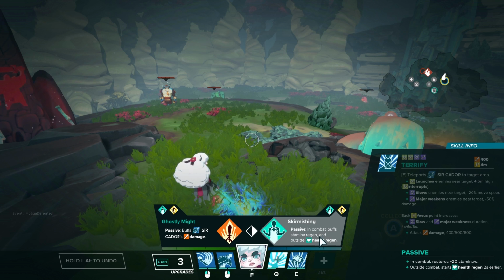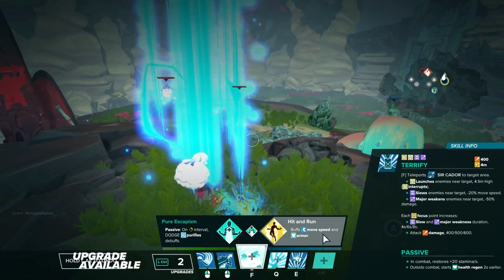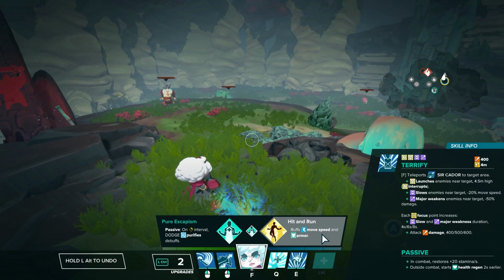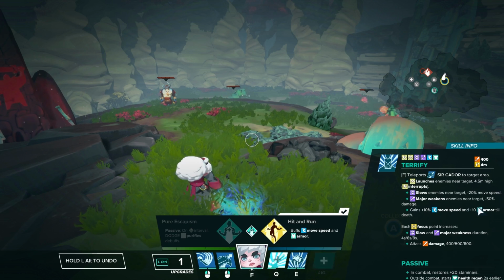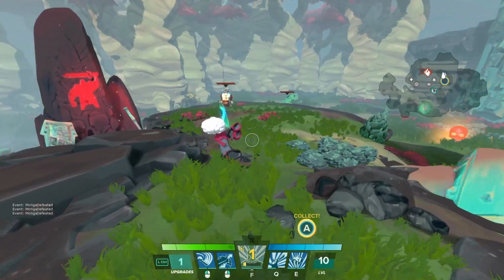Skirmishing, by the way, is what you're going to be choosing here. In combat, it buffs stamina regen, so it'll allow you to be a little bit more nimble, dodge a few more times, and potentially hold down shift and run really fast at the enemy. And out of combat, it'll also regen some health earlier than usual. But you'll also be choosing Hit and Run, which is a movement speed buff. I couldn't see it, but it gains 10% movement speed and 10 armor. So that's going to look like this.